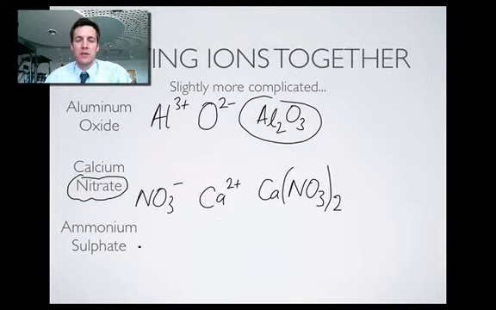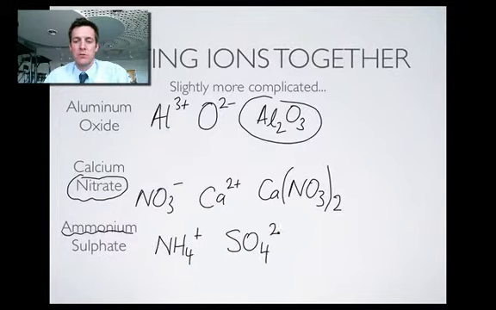And let's just try that with ammonium sulfate. Remember, ammonium is the only positive ion we need to know of that isn't a metal. Okay, so NH4+ is the formula of an ammonium ion, so 1 plus, but with 4 hydrogens and a nitrogen, so that's a compound ion. The sulfate ion is SO4 2-. Notice the ending -ate means that there's oxygen as well as the sulfur. Sulfide would just be a sulfur ion.